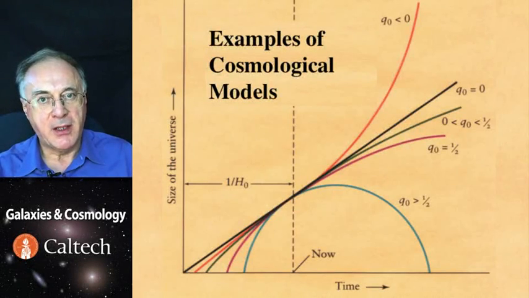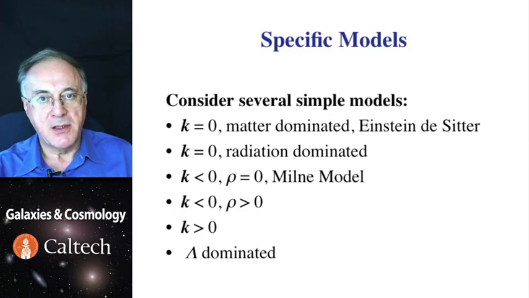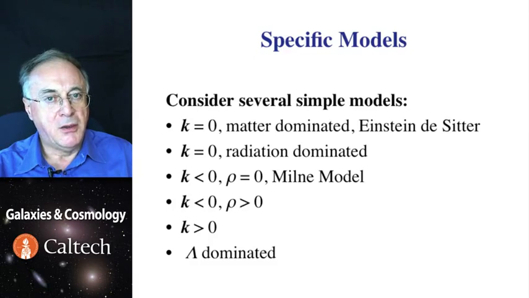We're now ready to start evaluating some cosmological models. We'll consider several special cases. The first one would be a spatially flat matter-dominated model, which is also known as Einstein-de Sitter model. We will then look at its version when it's dominated by radiation and not matter. We'll then consider what looks like, at first, a superficial model. It's called Milne model, and it contains neither matter nor energy. But it is very instructive in some ways. And then finally, we'll look at the behavior of more general models.